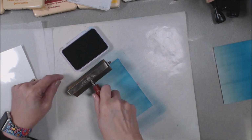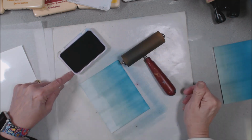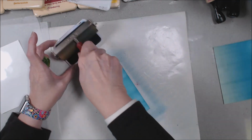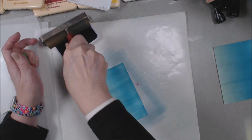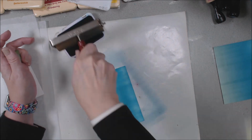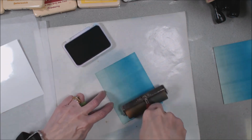And the lines on there are from the brayer. My brayer is not perfectly flat because I've used it for all kinds of things. If you get a brayer, you want to store it like this so that the round piece does not get flat spots on it. Yeah, didn't learn that right away, did I? But you want to continue to blend that out with your brayer. And it's not about pressure, it's more about getting the ink on and blending it out across the page.